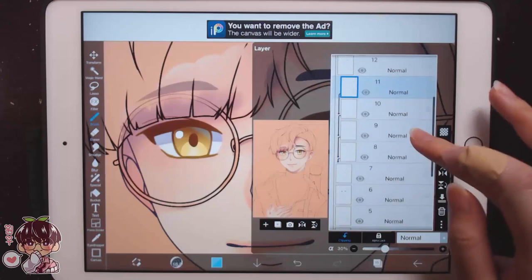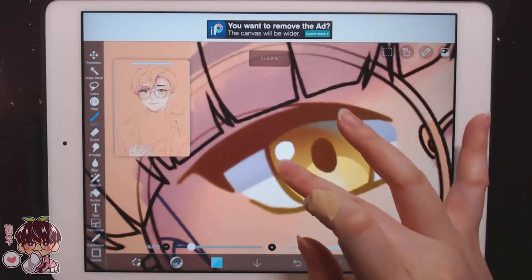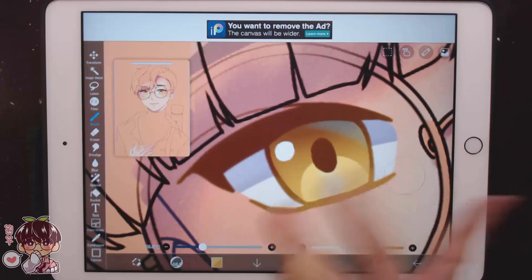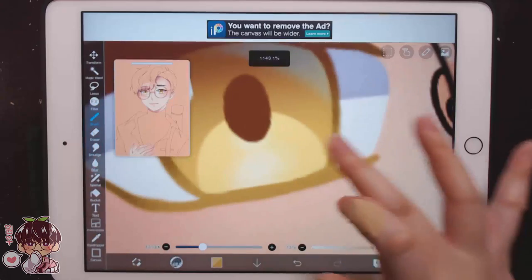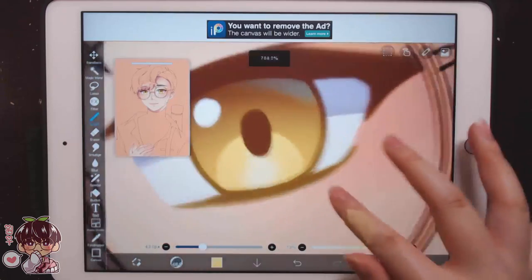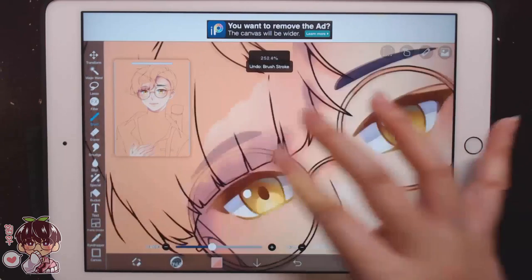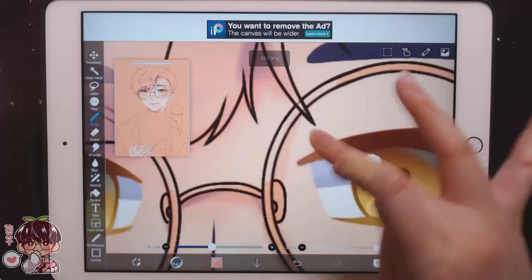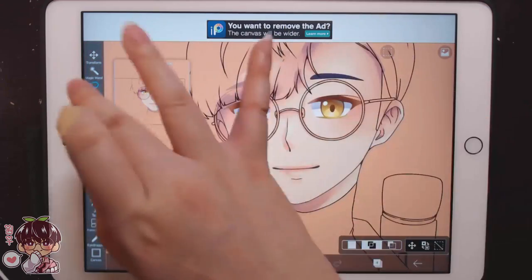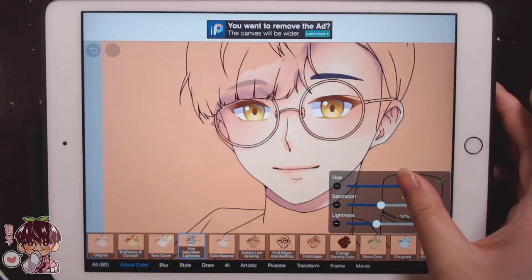Okay, last thing for the eyes. Go to the outlines or the line work for the entire base for the eyes. And we're going to slowly lighten things up so that they match with each area for the eyes. Soften it a little bit. Don't soften it too much because you might lose it. I'm actually gonna go and do the filters to do this really quickly because it's probably a lot faster.